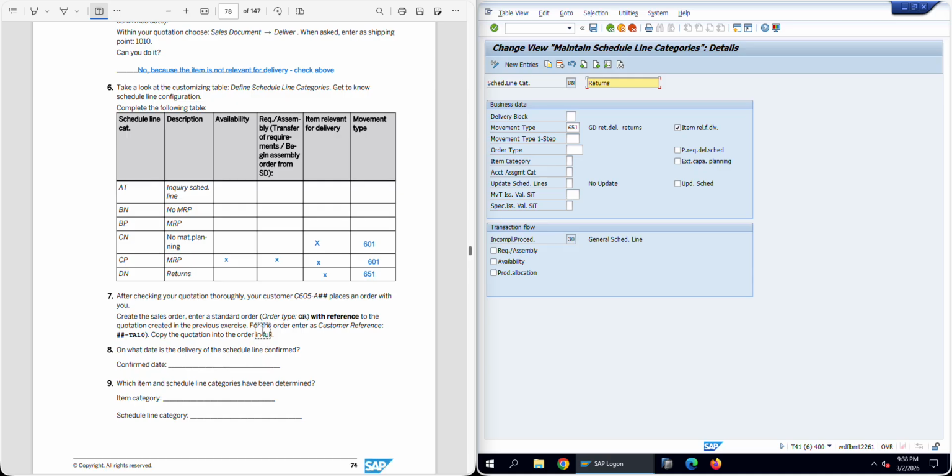So after checking your quotation thoroughly, the customer places an order with you, and we have to create an order OR with reference to the quotation created earlier. And for this we need to change the customer reference, and we need to copy the quotation order in full. All right.